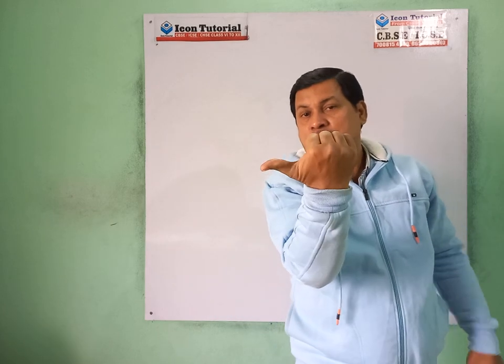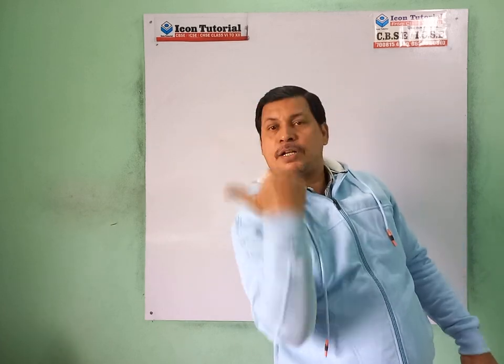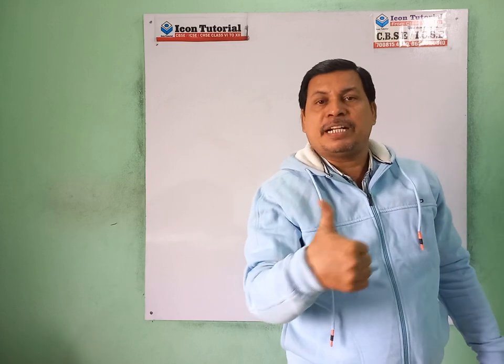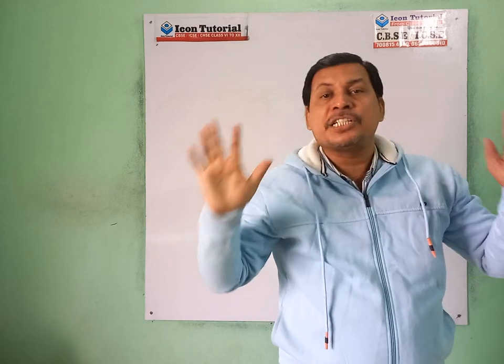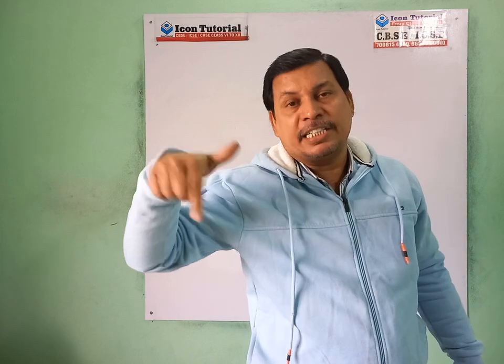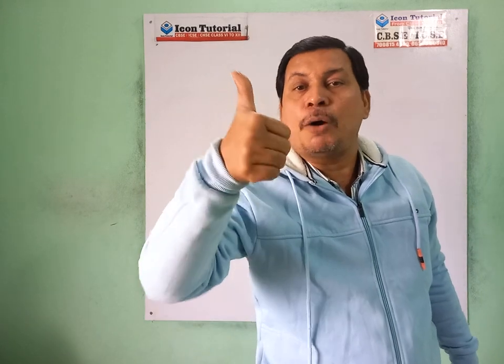Okay, so in this direction of current, this is your magnetic field. In this direction, this is the magnetic field, and in this direction, the magnetic field is like this. This is the direction of the current, and when current flows, there is a magnetic field around it. Okay, right hand thumb rule finished.